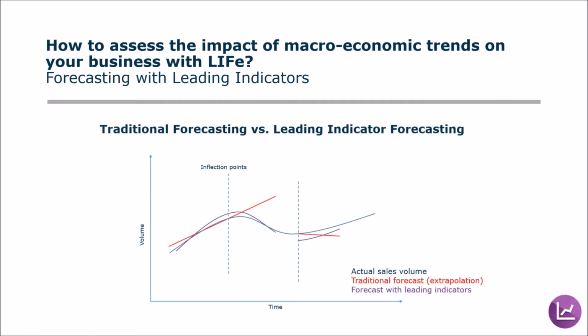So what will they do? If your sales has grown 5% over the past 2 years, then for the next year, they will also predict a 5% increase. However, if a turning point is happening in the sales, then this will lead to a huge forecast error. So what is actually the goal there? If we can explain the underlying business process which drives your sales by using, for example, leading macroeconomic indicators, then we can see those turning points coming ahead in time, and we can improve the forecast accuracy in those turning points.